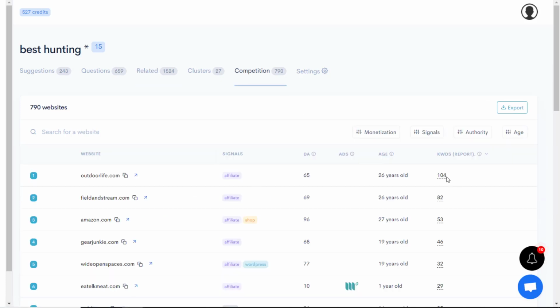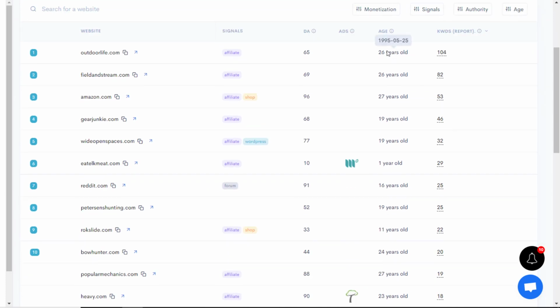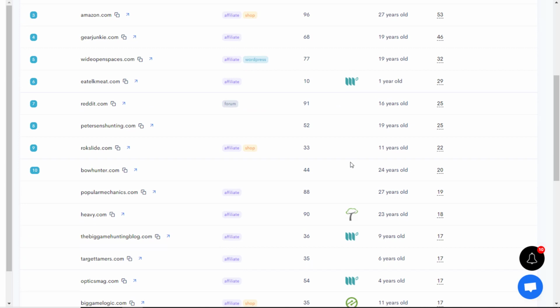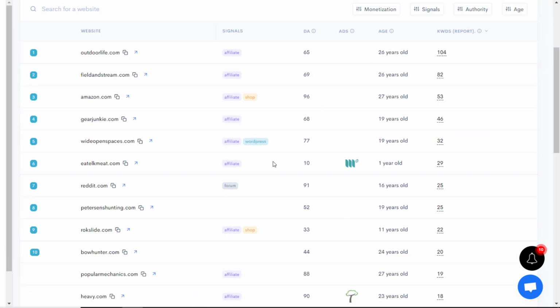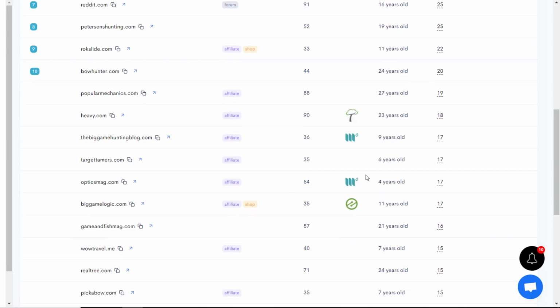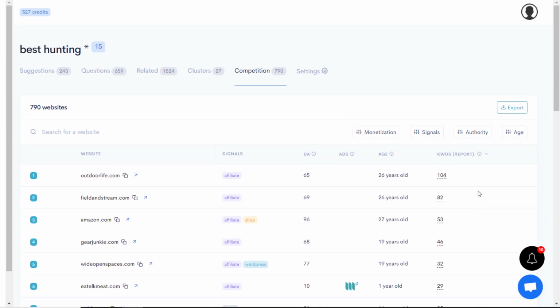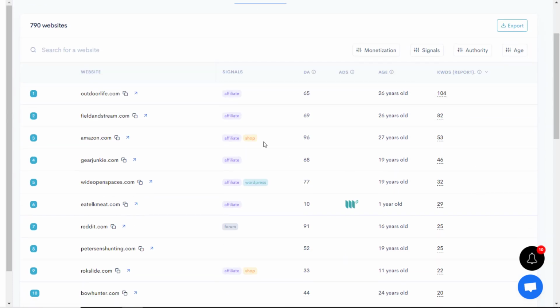So this is all the competitors that are ranking for the keywords in your suggestions report. It also shows you the domain age, and it's even going to show you the specific day it was registered if you hover over it. It's also got the ads monetization method. So this is Mediavine, this is AdThrive, this is Azoic. It makes it really easy to see what ad platform some of your competitors are preferably choosing, which means that when you go to apply, in this one it seems that Mediavine and Azoic, which is again normal for most search.